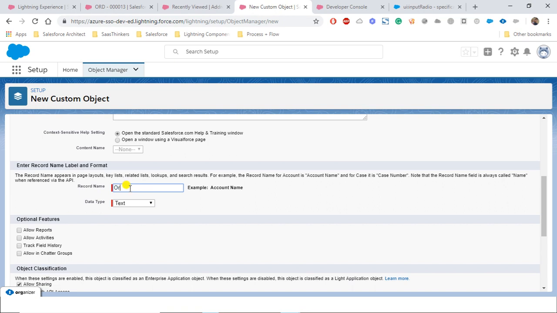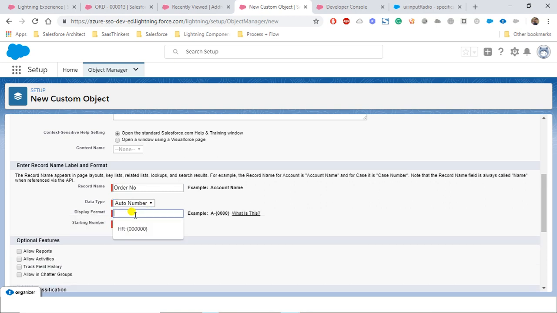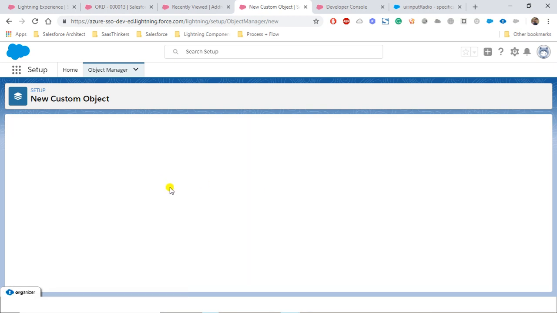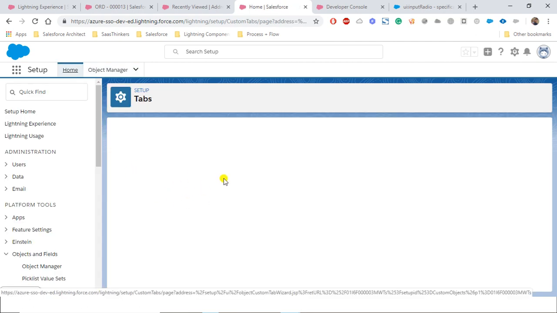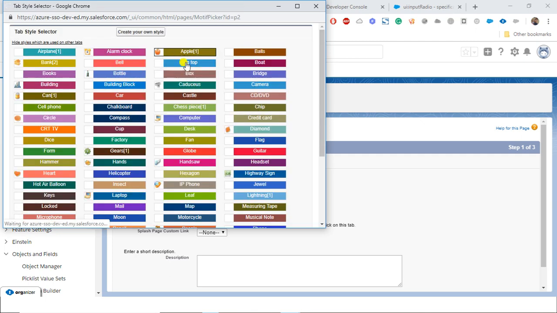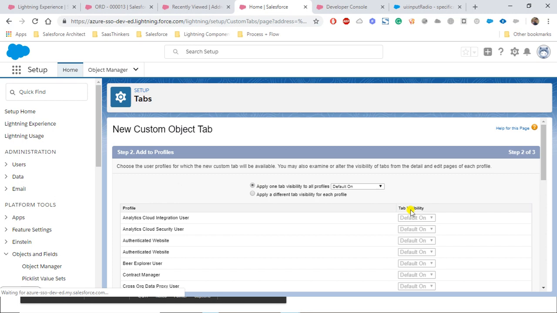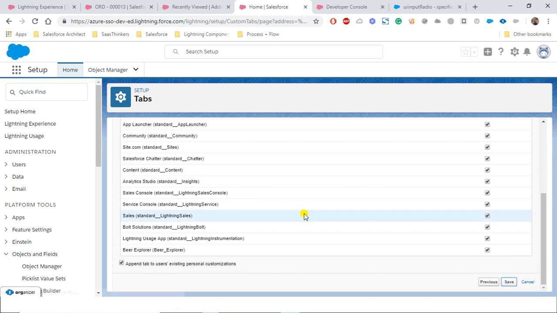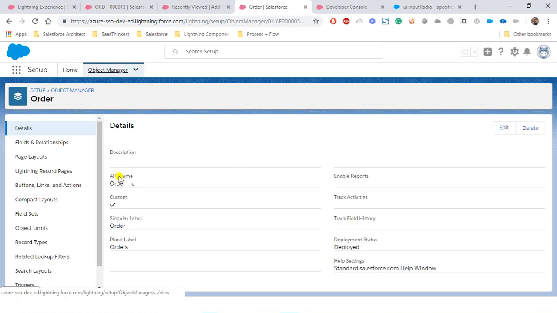The name will be order number, and instead of text it will be auto number, it will be order 1 2 3 4 5 6 1. Add tab to the application, and save it. Now we are going to create fields.